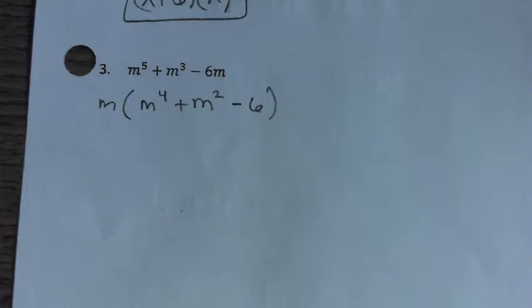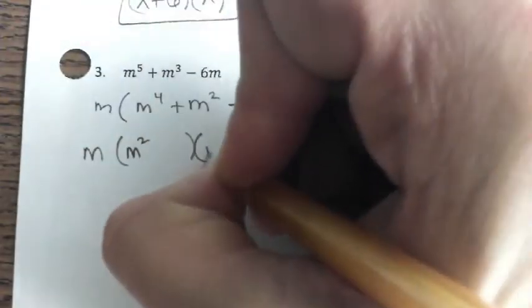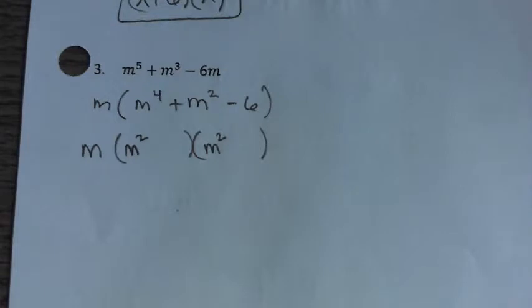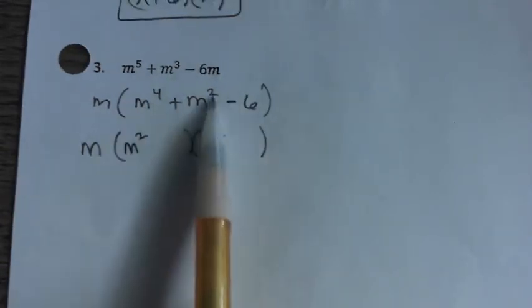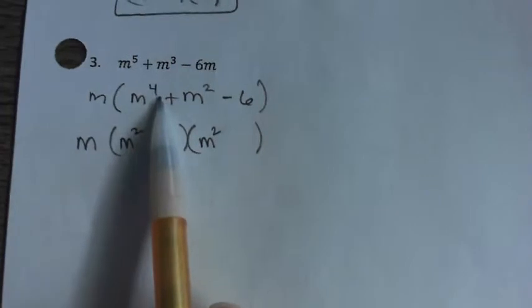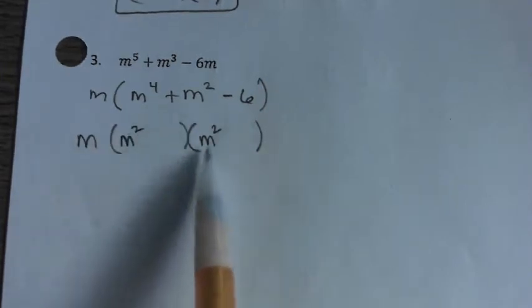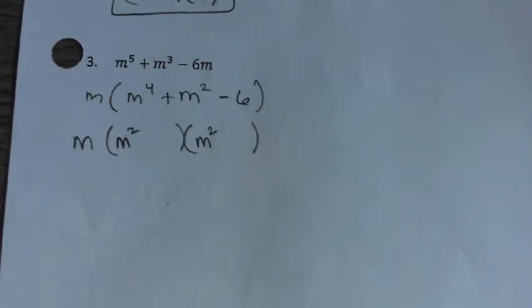Now, let's actually guess and check on this one, because there's something interesting. We just haven't talked about guessing and checking on this type of problem yet, because the first term is m to the 4th. What times what gives you m to the 4th? M squared times m squared, and it has to be. In some cases, it could be m to the 3rd times m, but the middle term should always be half the degree of the first term. So if this has an exponent of 4, the middle term is half of that, 2. And that's what creates m squared terms on the outer and on the inner, so that they combine to be m squared terms in the middle.